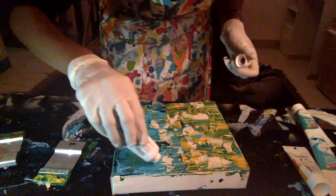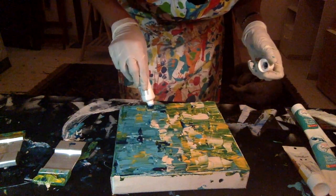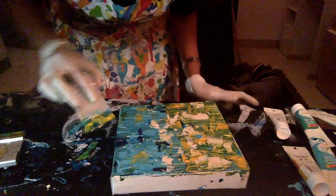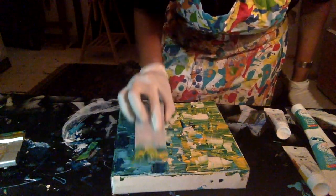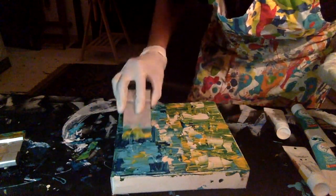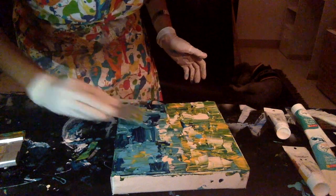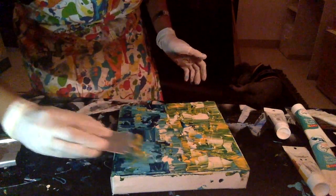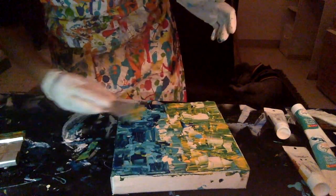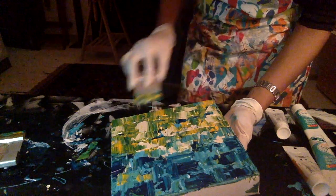So, in fact, I enjoy it more than I do with the pour paintings. I'm going to add a little bit more depth here with the darker colors. I think we need a little bit more of that. I'm changing the direction of my canvas, and because I'm doing that, the direction of my strokes is going to change. So it kind of creates a contrast with the strokes that I was using earlier. So, okay, I'm happy with that. So I'm gonna add a little bit here.